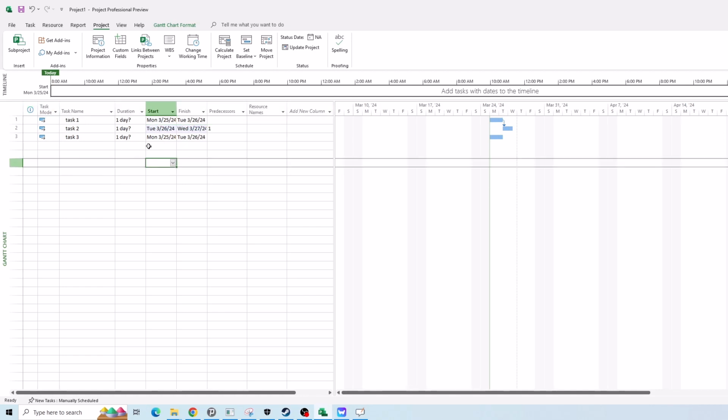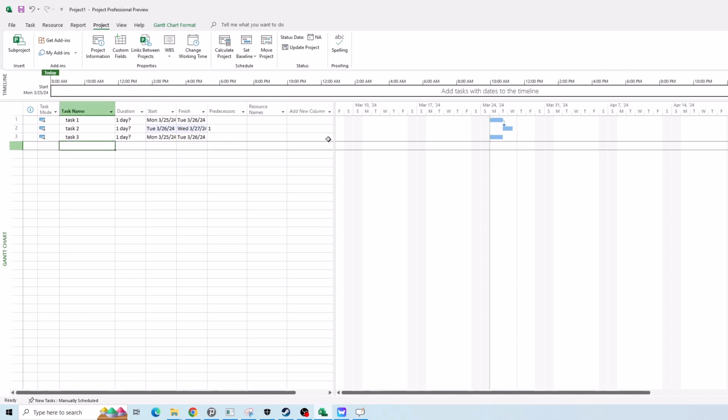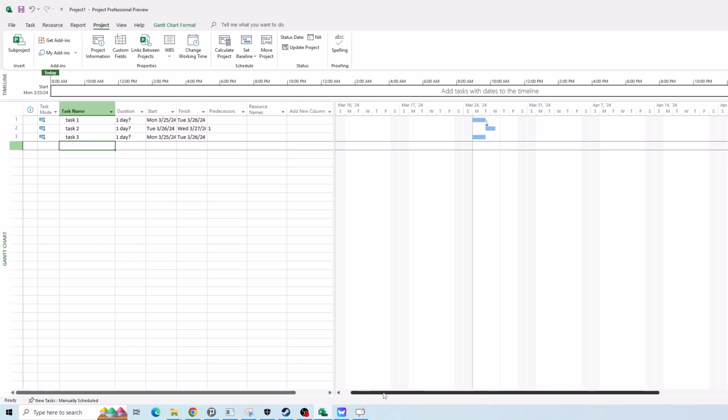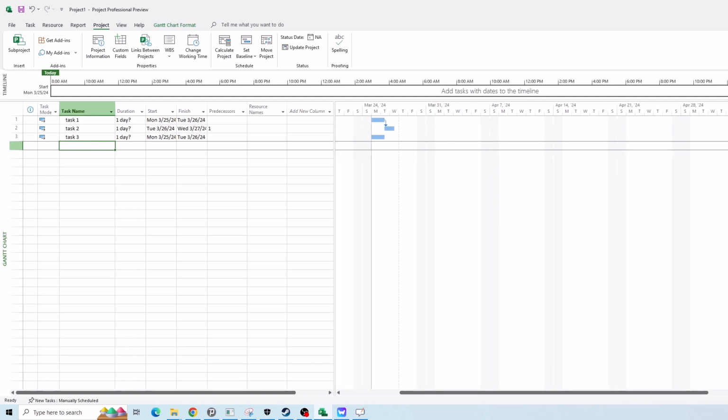We are going to cover them. Right now my concern is only the calendar. Here you can see the Gantt chart.